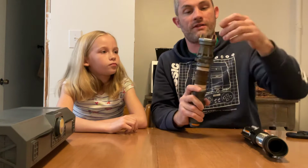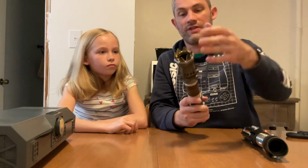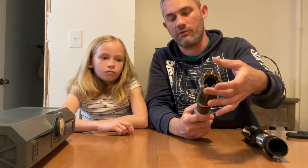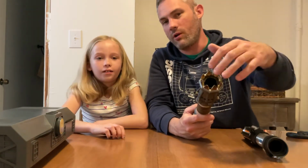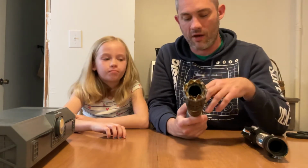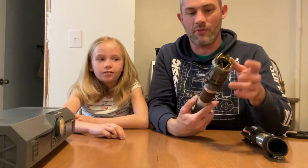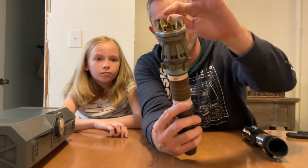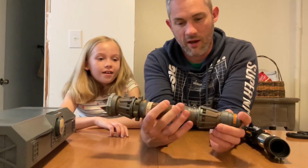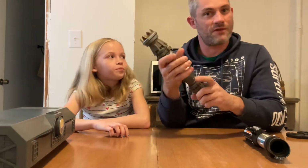The one thing I'll say is it appears that the teeth are plastic material, so you'll definitely want to be careful opening and closing them. I doubt in use you're going to have any problems with that. You're not really going to be hitting the blade extremely hard or close to the hilt. I would probably prefer if they were metal, just for reasons of durability. But at the same time, the attention to detail is great. The burn marks on there, to look like a lightsaber blade has come out of there, are really fantastic. Same with the weathering and the actual bandage grips around the handle.